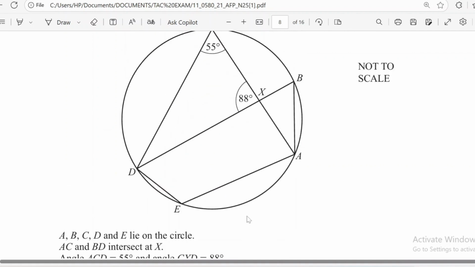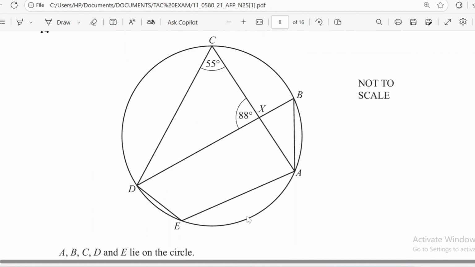So let's look at angle CDB. This is angle CDB, that's C to D to B. So we are looking at this angle. Now that we have a triangle here, and we can see two angles are given here, this angle D is the third angle. So how do we find that?